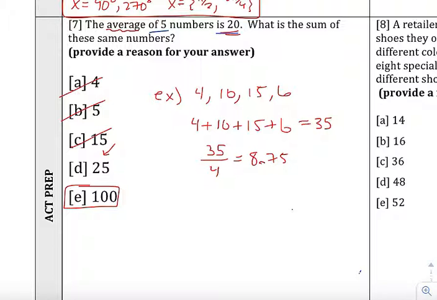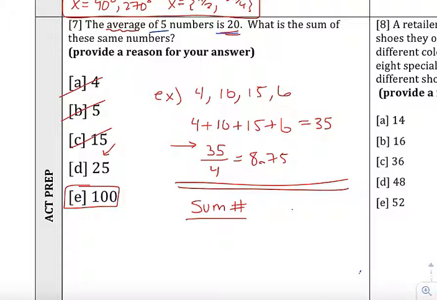Okay, and so if you think about what you just told yourself, two things are going to happen. One, you're going to take the sum of the numbers, which in this case was 35, and then you're going to divide it by how many numbers you have. Let's just call it n for now, which in this example was 4, and that's what you're going to call the average. Well, you have most of those numbers in your problem. So one, you're told the average of this problem is 20, so we can substitute 20 in for the average. You're told there are 5 numbers in this problem. It's right up here. But you don't know this value, which I'm just going to call x.